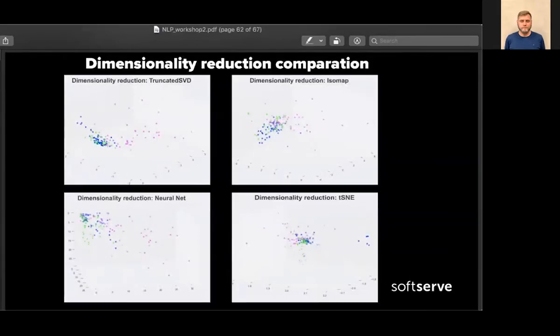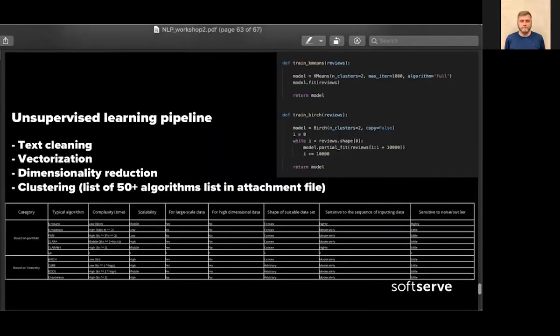After dimensionality reduction, we need to choose which kind of clustering algorithm we will apply. Actually, today there exist more than 18 families or categories of clustering algorithms, with 50 plus algorithms available.